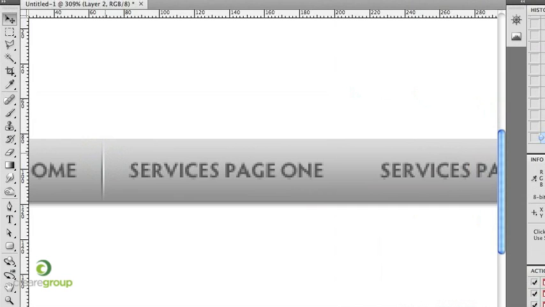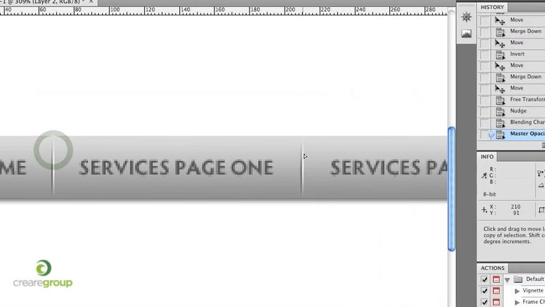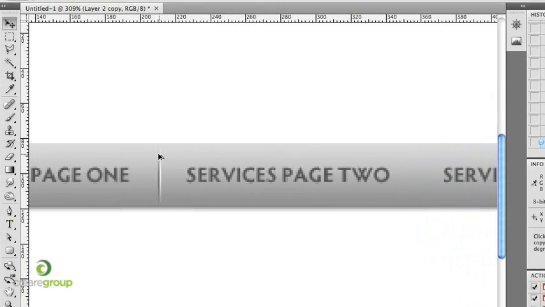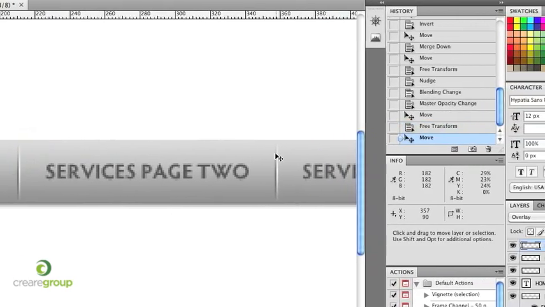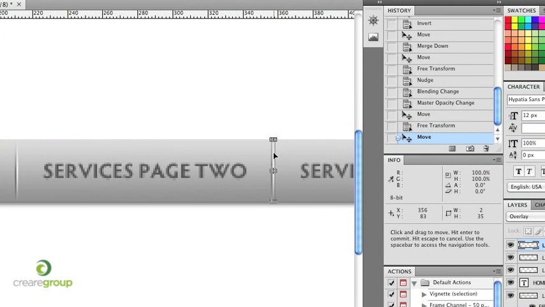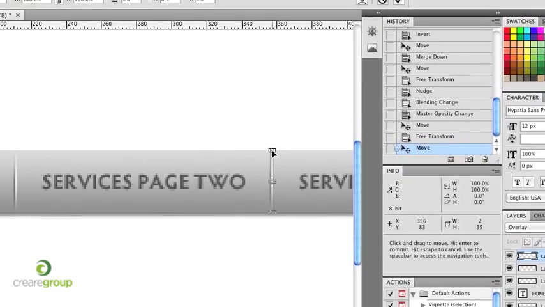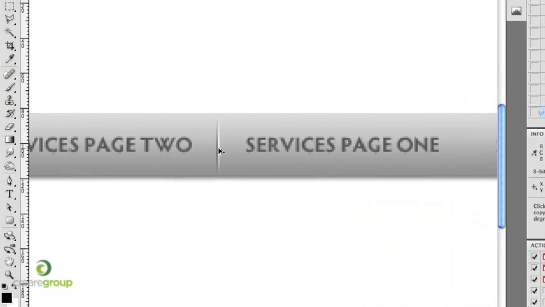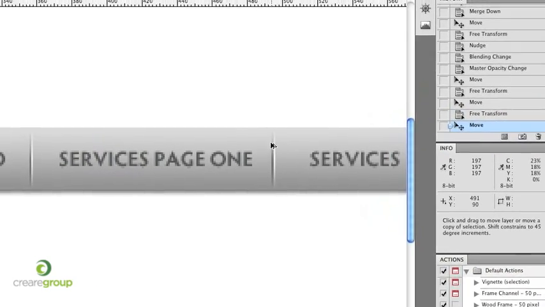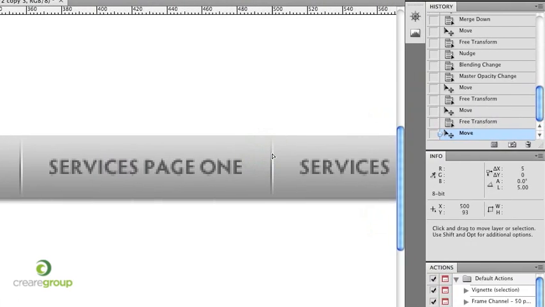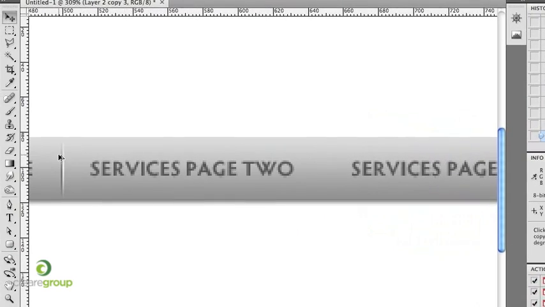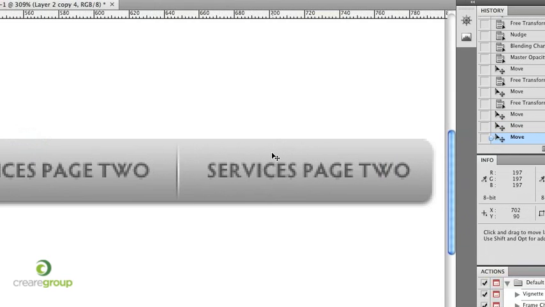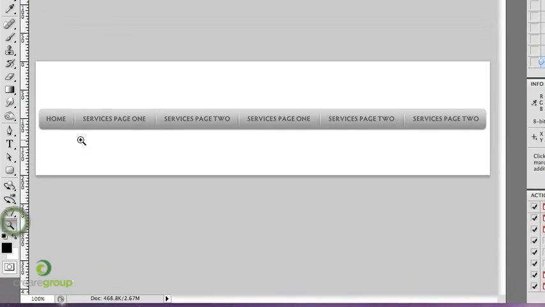Next, in order to duplicate this, just again hold down Alt, click and copy the layer, and obviously just making sure that you get this exactly in the center between each of your navigation. All I'm doing is pushing Apple and T to transform it, just to make sure that I can see that it's set in the top and the bottom of the navigation. All I'm doing to duplicate it is holding down Alt, clicking and dragging the layer. Okay, so that's the last one. Zoom out, and that's the navigation almost finished.